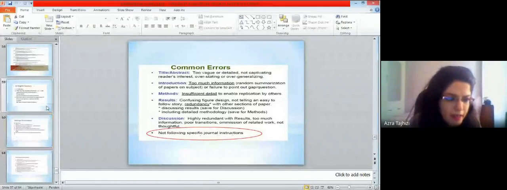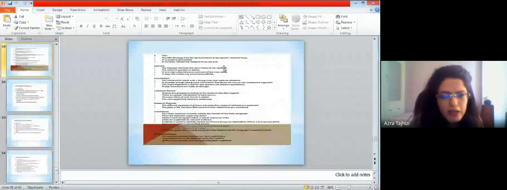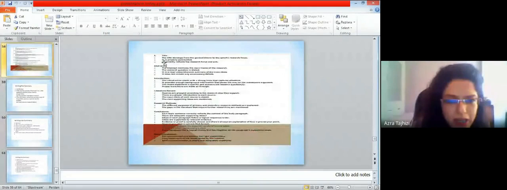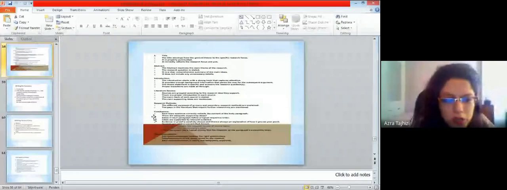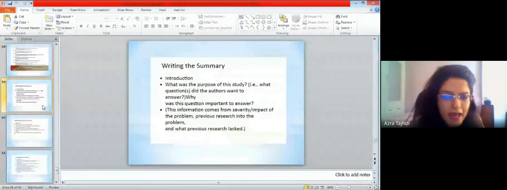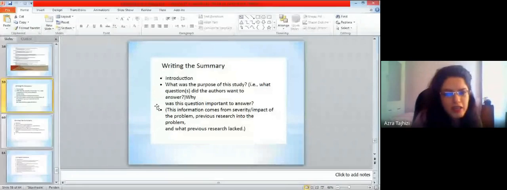And you can see here an example of a structure for a paper: title, abstract, introduction, literature review, research methods, conclusion, and recommendations. And here you can see a summary of today's presentation.